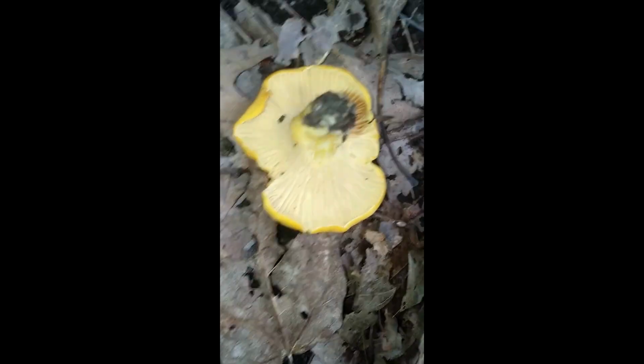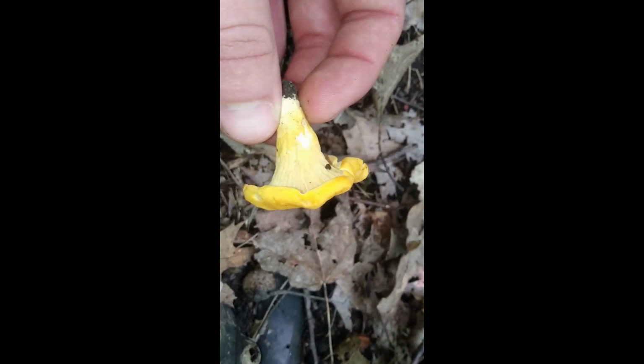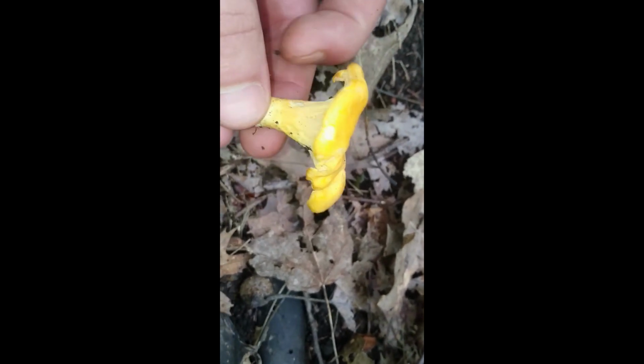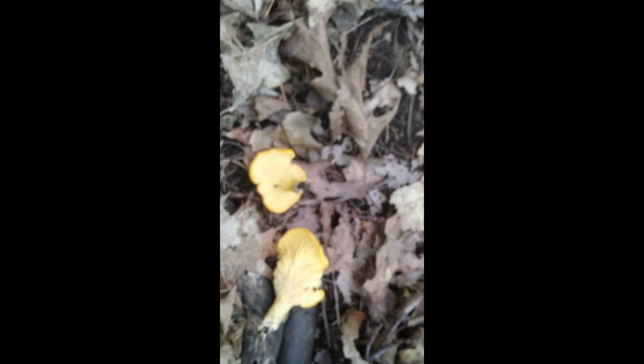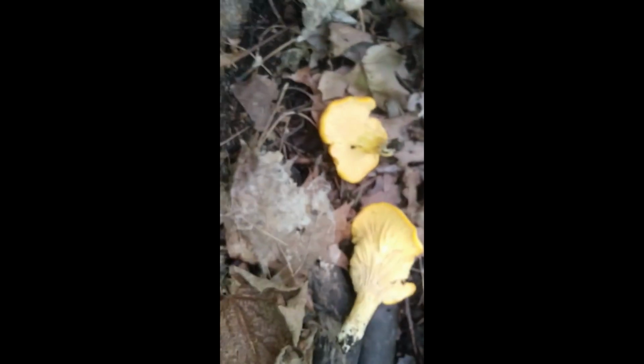It's only meant to drop spores, and some would even argue that us harvesting these mushrooms is actually the mushrooms using us as a transportation vector for their genetics. So by us eating these mushrooms and actively searching them out, by me picking this up, and right now the wind, the air currents gently caressing the underside of these decurrent gills, is spreading the spores all the way around the world. These spores could end up in Germany. Spores are so light they can circumnavigate the globe.